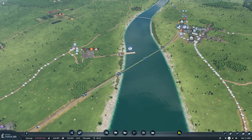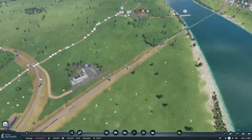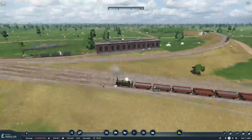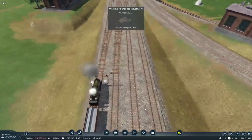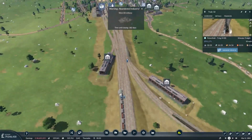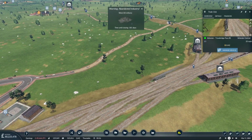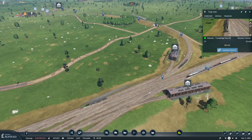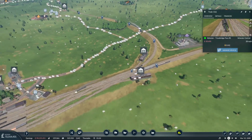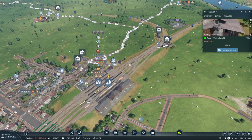So, do we have any passenger trains coming up from Petersfield right now? We don't. We just got these 2 freight trains that are queuing. You don't use gantry signals, which I think is a bit of a crime. You are now moving, which is the main thing. Here comes a passenger train from Malton. Are you a passenger train from Malton? No, you're from... Oh, have you just managed to get out of the depot? Yeah, because I cloned you, didn't I? These ones still haven't been able to get out, which is just ridiculous.